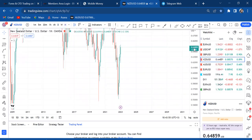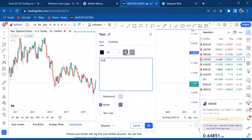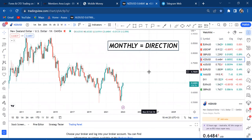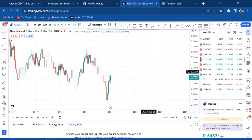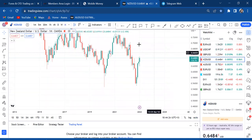So if we want to do analysis on NSD/USD, we'll go to monthly first. On the monthly timeframe, all we need is direction of the market. As much as we want to get in the market on NSD/USD, we want to see the direction. For a long-term direction — not a short-term goal — you can only achieve that on the monthly timeframe.